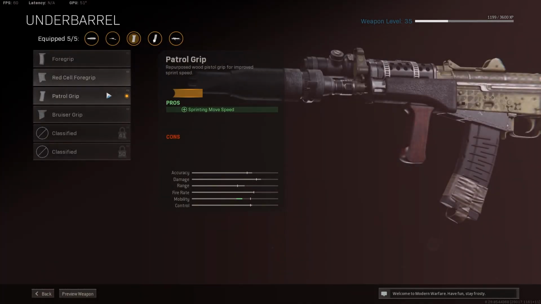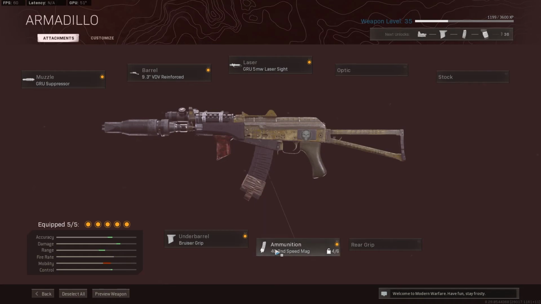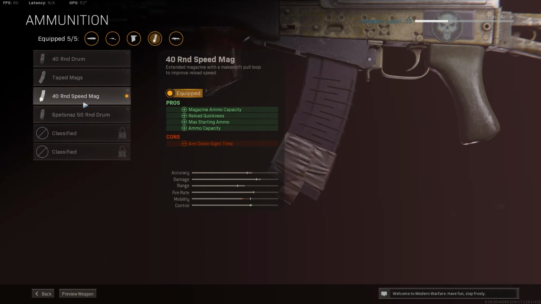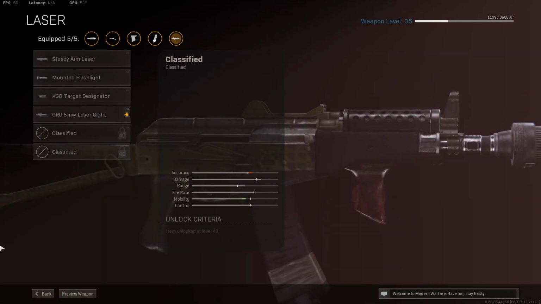Patrol grip, okay, actually no, I'll do that right now. I'm switching that to the bruiser grip because I didn't know I had that unlocked yet, but now that I do. Bruiser grip, again, hidden stat is recoil control, so you get the bruiser grip, more recoil control. 40 round speed mag because I wanted to, and the Gru 5 megawatt laser sight because of the recoil control.